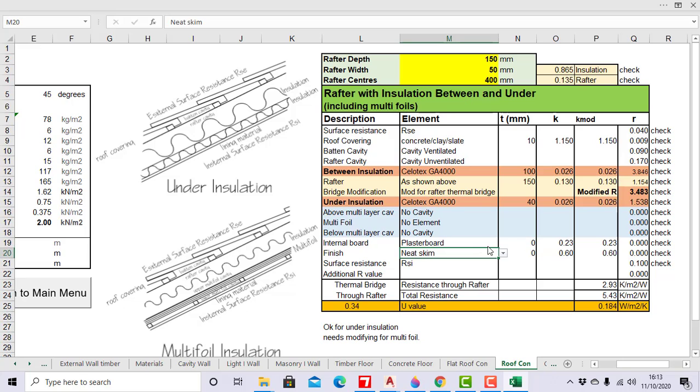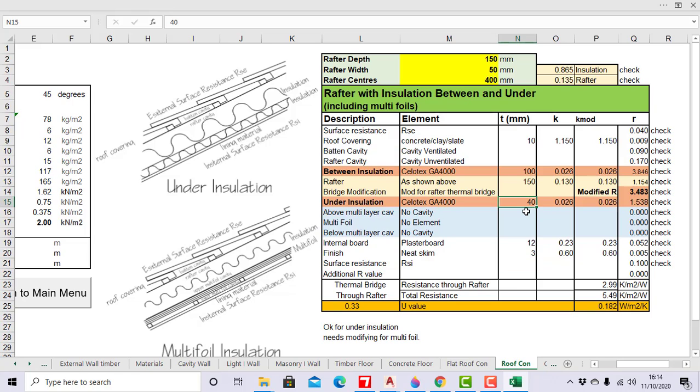Got a few others in there, but basically 99 times out of 100 it's going to be plasterboard, and that'll be 12 millimeters. And the K value has already been brought in from the drop-down menu, and neat skim, and that gives us as close as damn it 0.18.